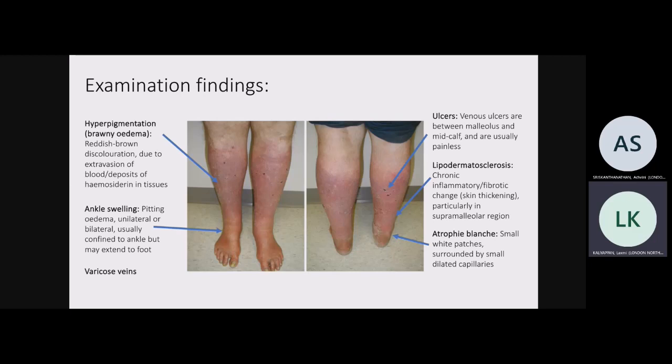So investigation in these patients would be a duplex ultrasound, which is basically a combination of both Doppler and normal ultrasound, and triplex would be where you get color flow imaging of the valves as well. And this helps to identify any obstruction or where the valvular reflux that's precipitating your varicose veins may be coming from. In advanced disease, you may even consider CT or MRI. The differentials are listed below for you to read through in your own time.